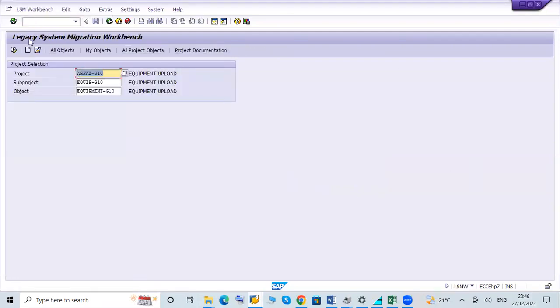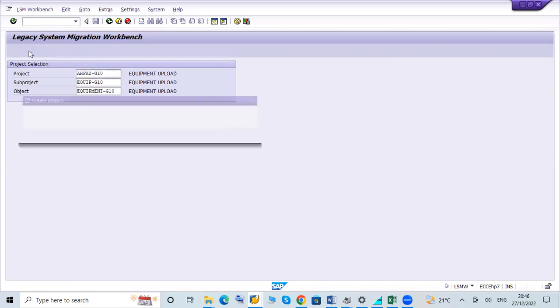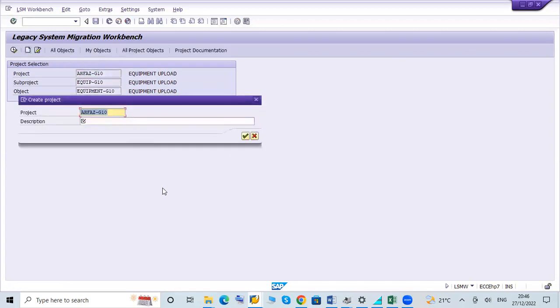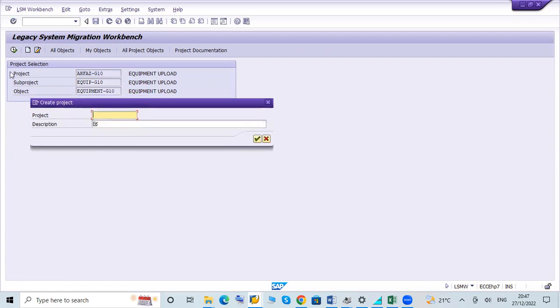Next, go for Create Entry. Go for your new entry, which is nothing but a new entry you have to create, and here some methods are there. I'll show the create entry. First you go for create entry and create a project. We can use an existing one also. Someone has created one and I can directly upload it if everything is fine, but always you have to prepare our own project.